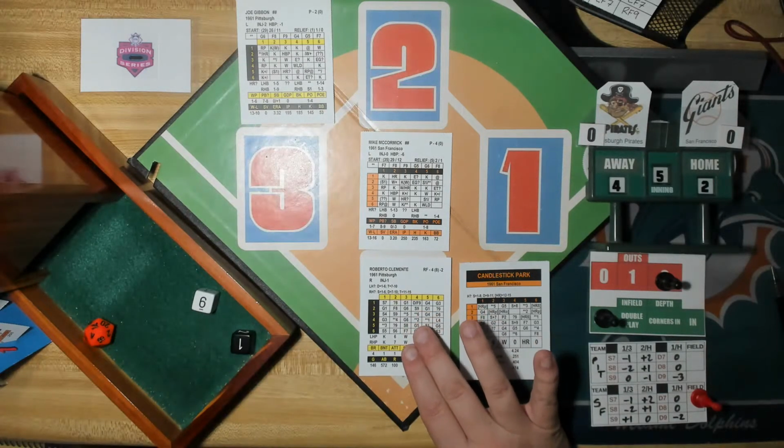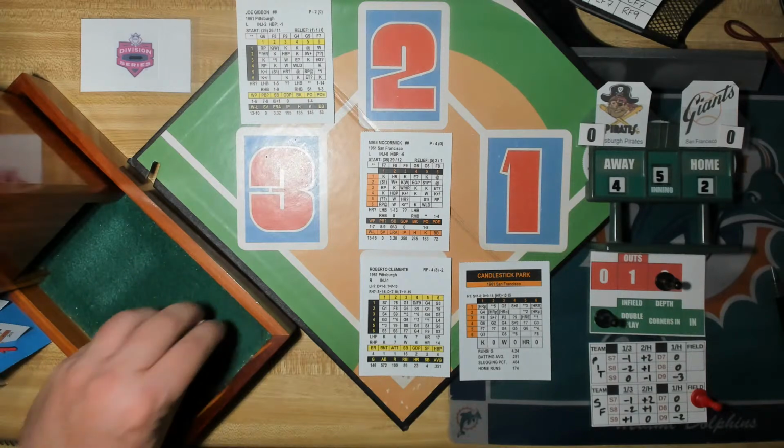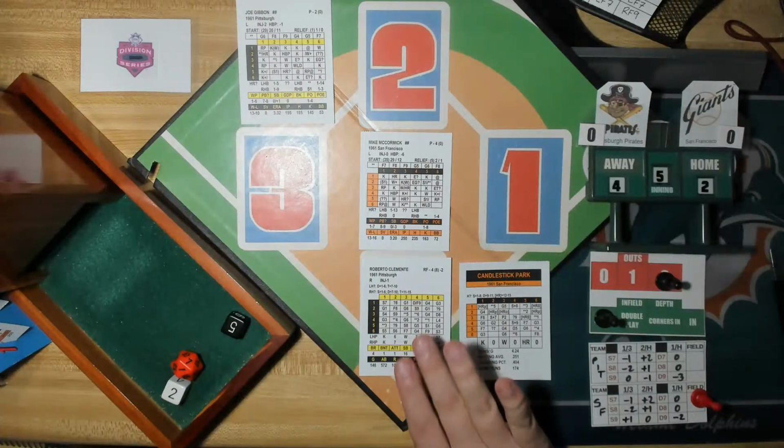And speaking of Clemente, there he is, one of the greatest of all time. Clemente is 1 for 2. He has a single. McCormick will go ahead and make the pitch. McCormick, 2-6, walk 11. That is high. Clemente, 5-2, ground comebacker right back to McCormick. And he'll go ahead, toss it to first. And McCormick is definitely settled down. Another 1-2-3 inning.